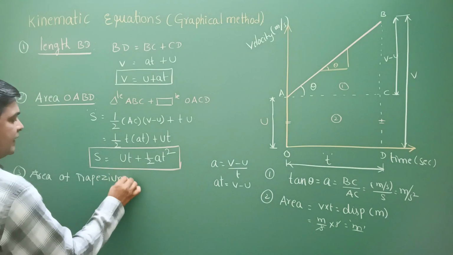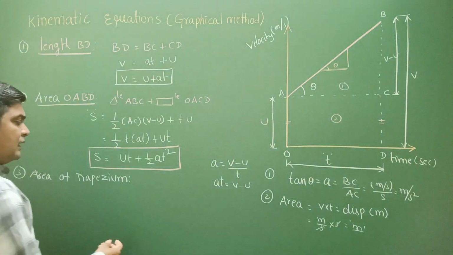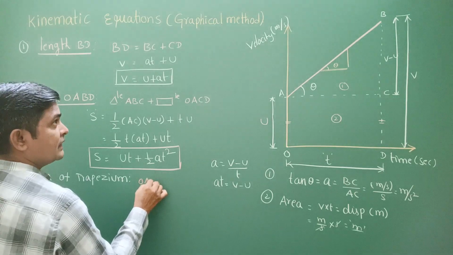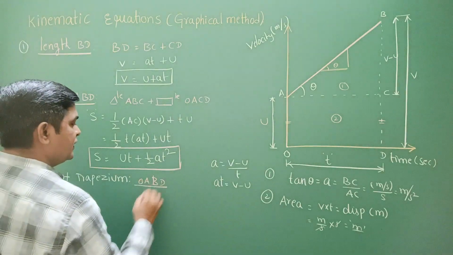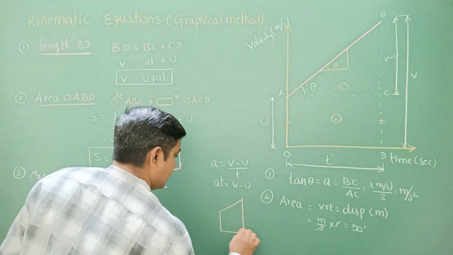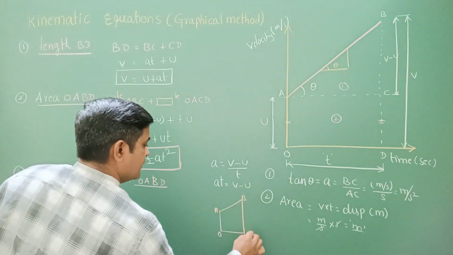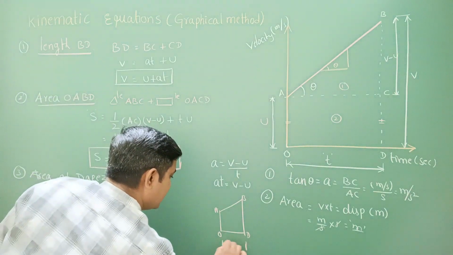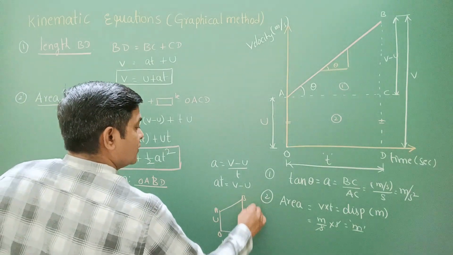So if you calculate the area of trapezium, simply you are going to get the third kinematic equation. So what is that? Let us see. The trapezium we are going to take is O, A, B and D. OA, BD. So in trapezium terms you are going to take it this way. So two parallel sides O, A, B, D. Average of that into height. So this is going to be taken as the height. This is T. The parallel values are going to be U and the total value V.